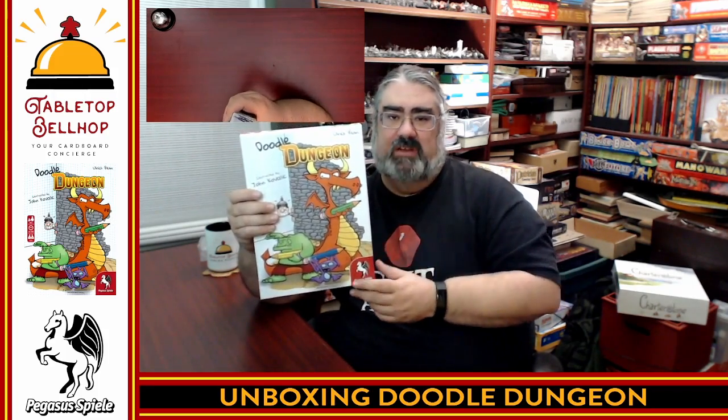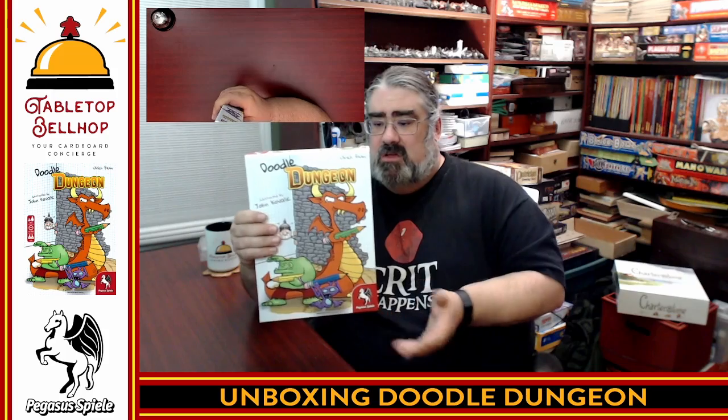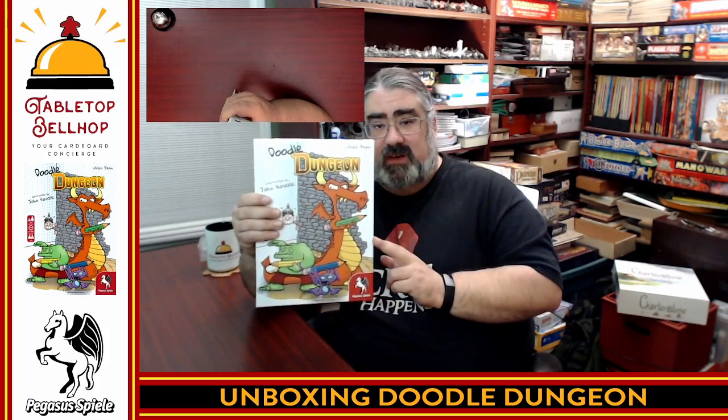Surprisingly large box. That's because the sheet you're drawing on is significantly large. It is not your typical little roll and write where you're drawing little tiny symbols. You've got a pretty big grid to draw your dungeon on. So the size also comes with everything you need to play right out of the box, including pencils, an eraser, and a pencil sharpener, which is appreciated by us. So that's what you get inside the box for Doodle Dungeon.